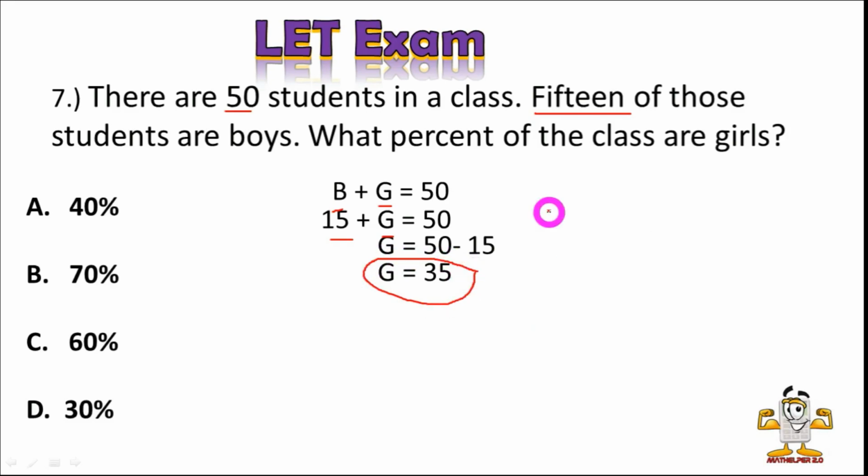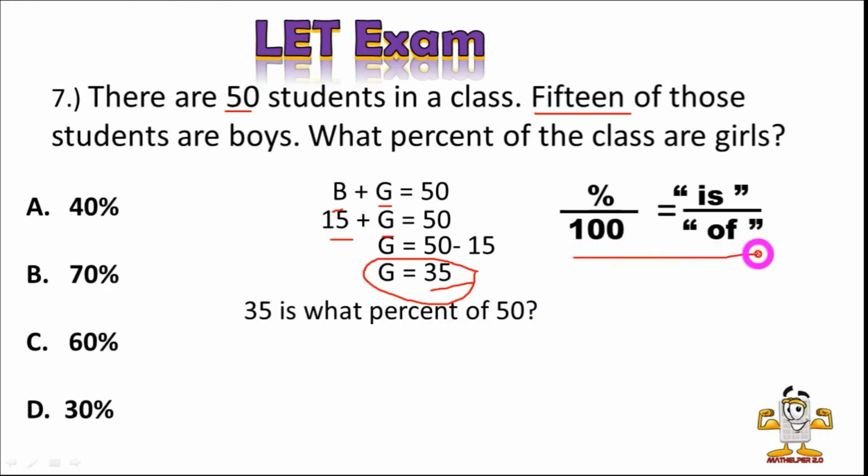So what percent of the class are girls? So ilang percent po yung 35 sa 50? So 35 is what percent of 50? So gagawa po tayo ng percent proportion. So ang percent is yun po yung hinahanap natin, x over the constant 100 equals the 35 girls of 50 students.